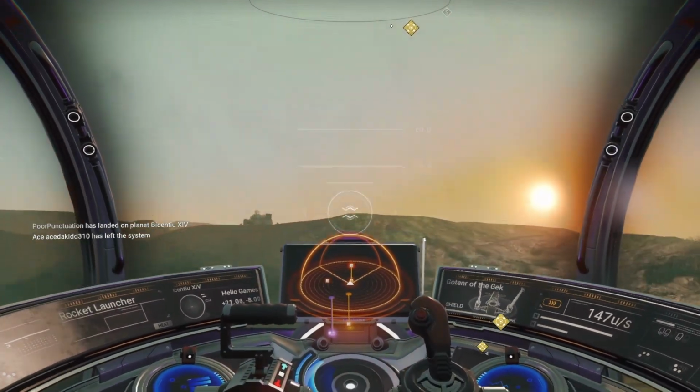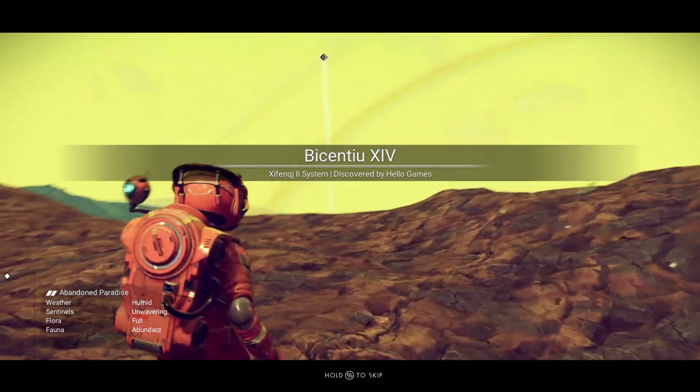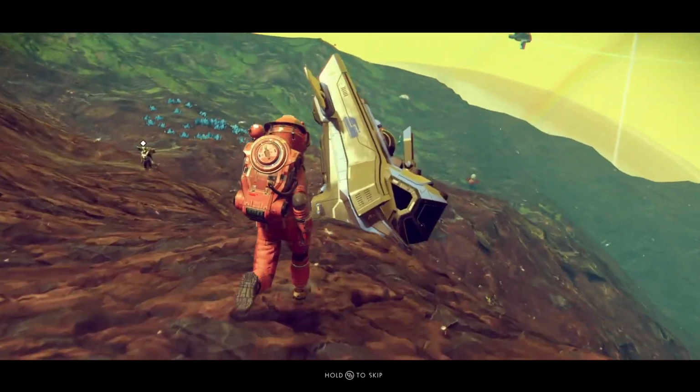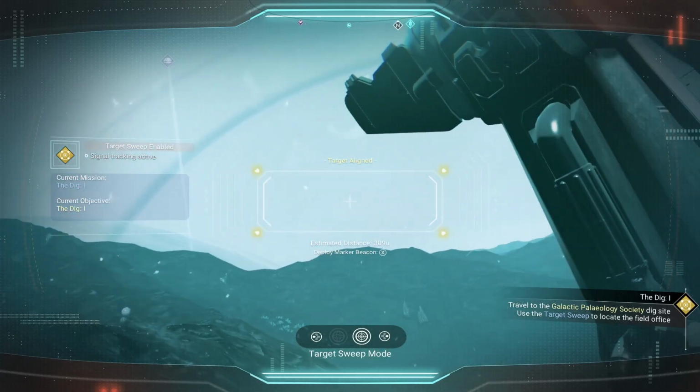So this is the dig one. Let's just land somewhere randomly, and we've made it. There's this huge thing right here. I think it's a crashed ship or something. And now I just need to find the target. It looks like it's this way.